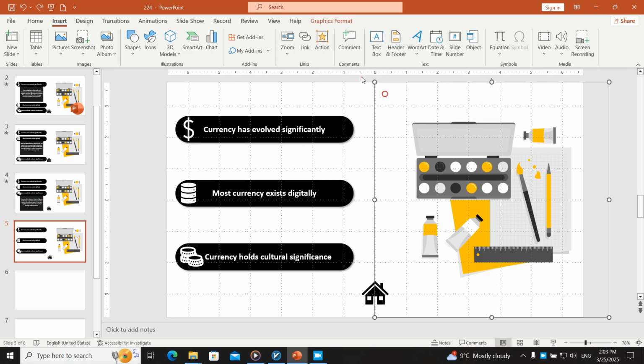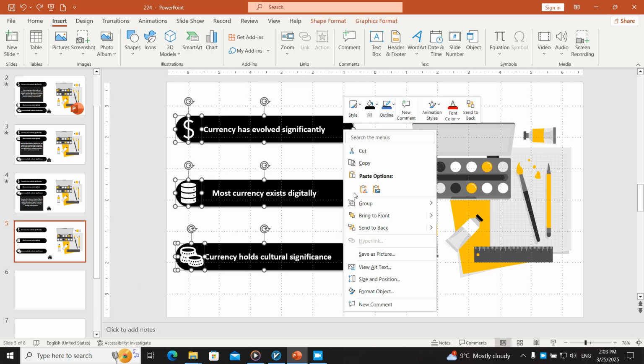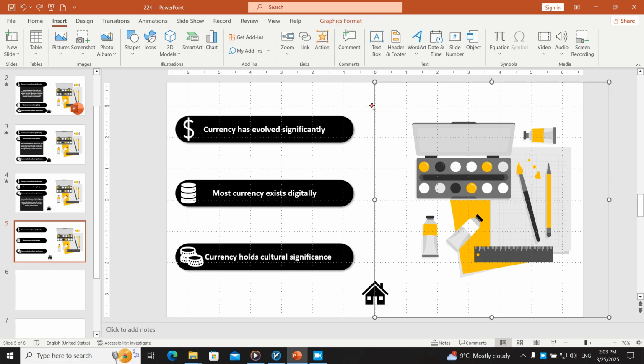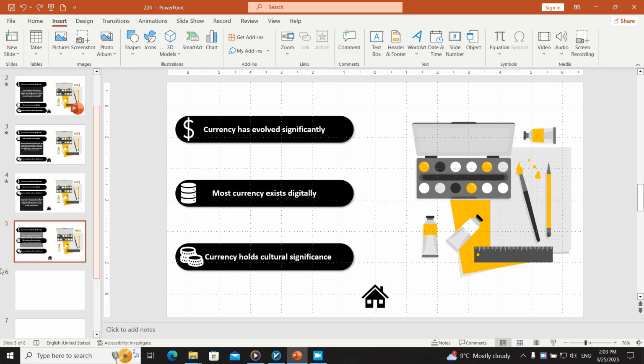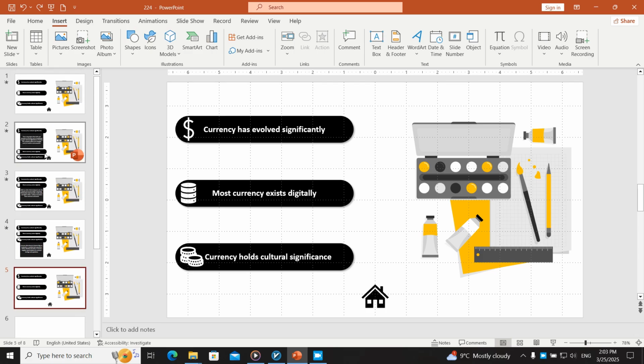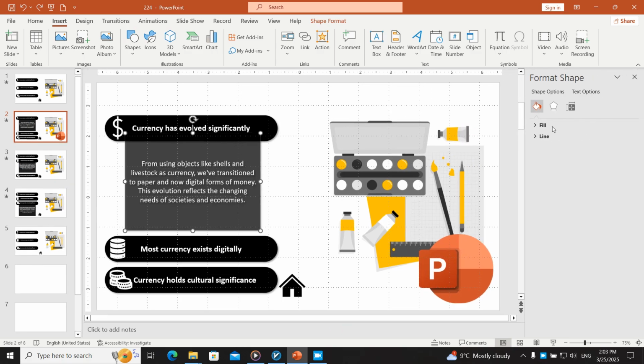But the problem here is that all of these objects will link to some slides that I'm going to fix. But you can easily link them to the slides you want, and also link this thing to the slide you want. Now we have this thing, we need to add these texts. These texts are just simply text with nothing else in the black rectangle with the transparency of 35.